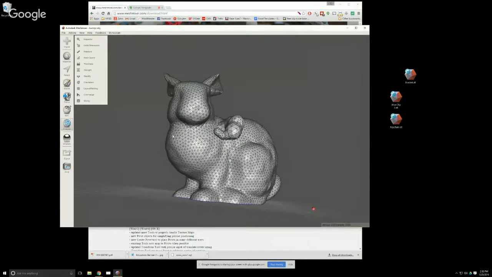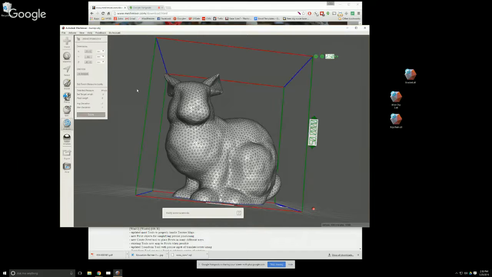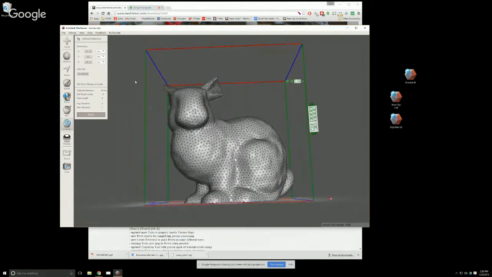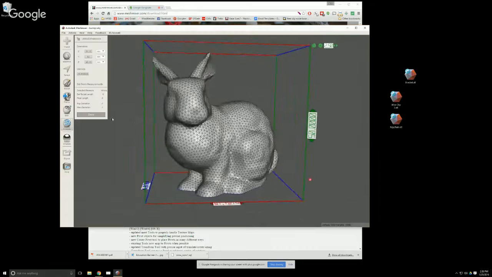Let's improve our bunny a little bit here. Improvements here to the measure tool, or the measurements tool. Selected measure, left drag. Again, left drag gives you some measurements here.